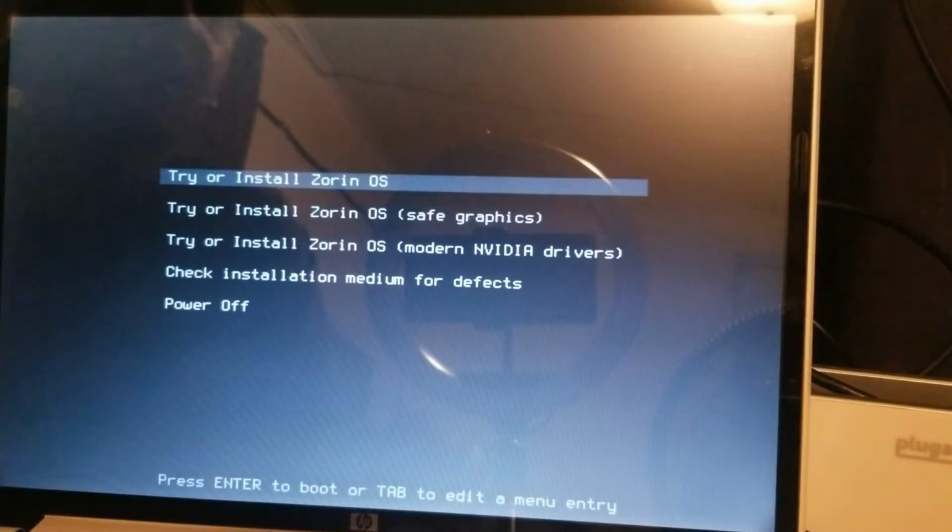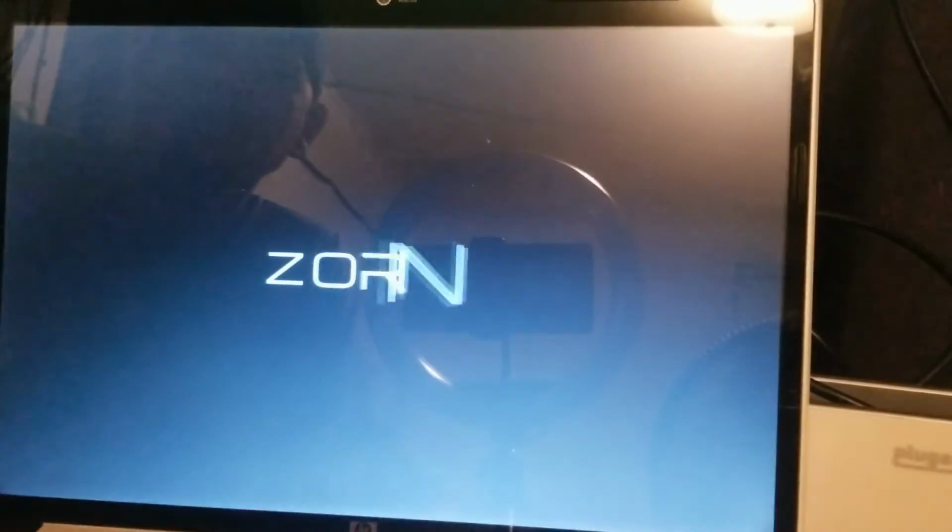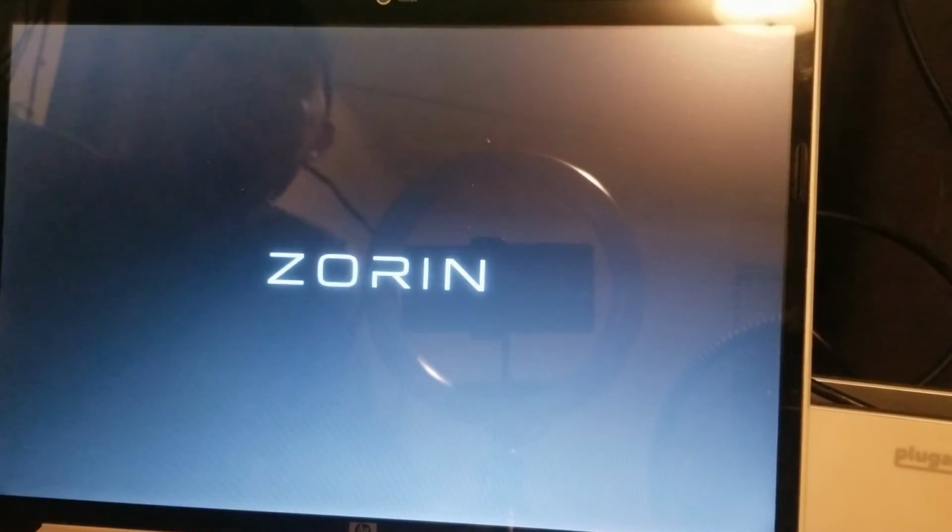And we're just waiting for it to take our input. There we go. Setup is booting. So this is a pretty clean looking little operating system. I'm not sure, I think it's built off Debian. Not 100% sure, I may need to look into that. But this right here should run on pretty much any computer. 10, 15 year old computers it should run on. And it's a nice safe alternative to Windows.